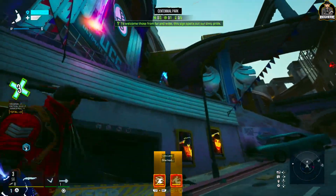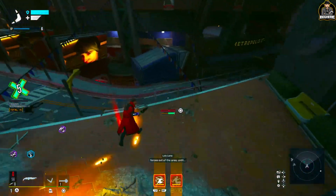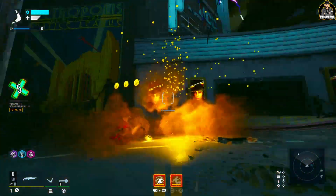See that little mechanic right there where I'm able to slow him down. And yes, these guns are already overpowered. I've only been playing a couple hours.